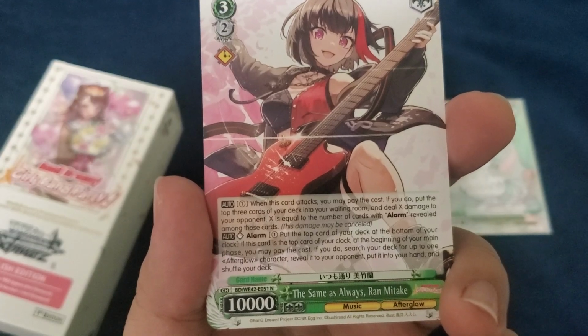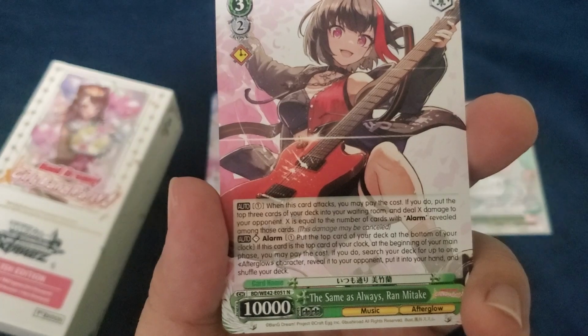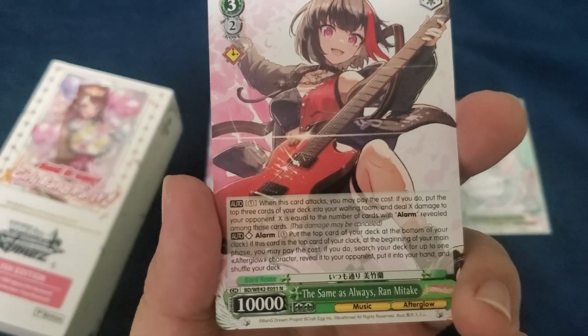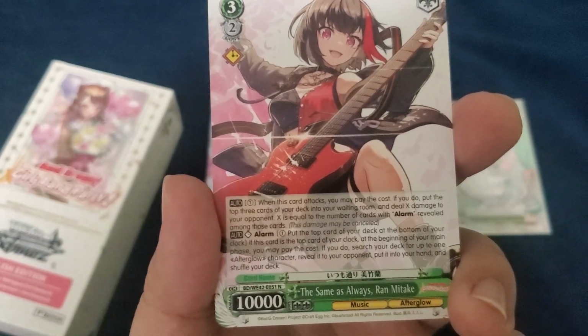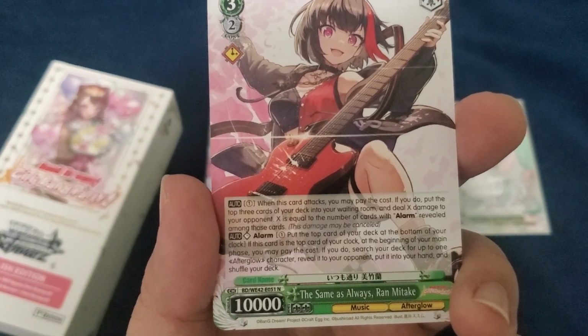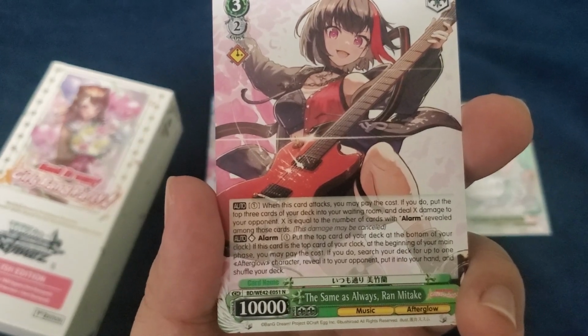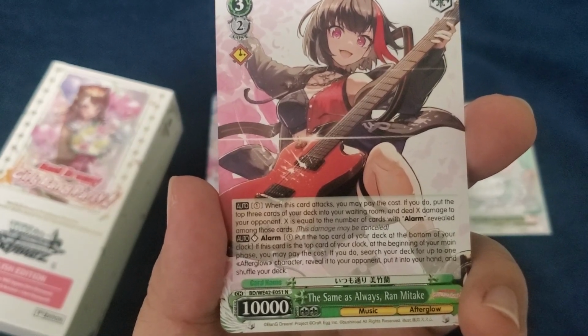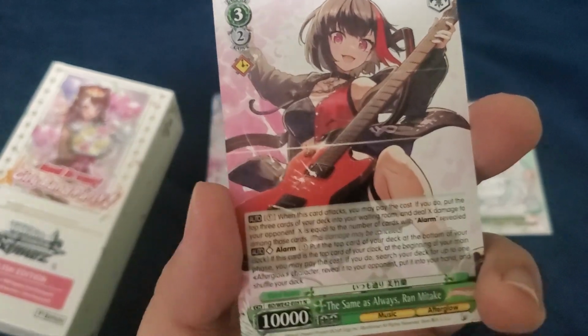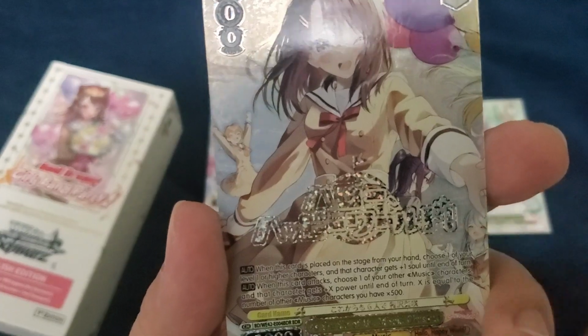Burn a total of number of cards with alarm ability. Pay 1. Clock the top card of your deck to the bottom of your clock. And if you do, search your deck for an Afterglow character. The ability activates at the beginning of main phase. Okay.